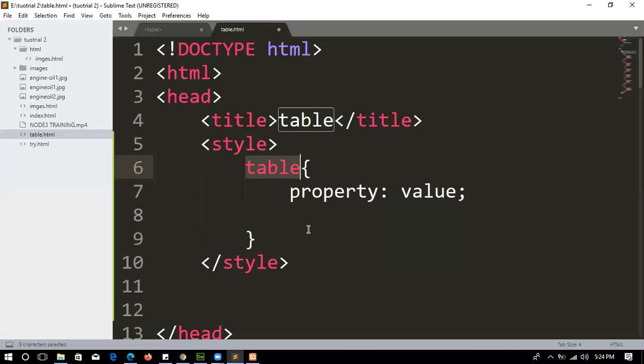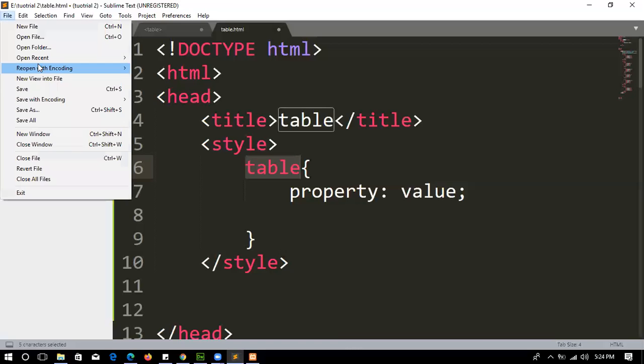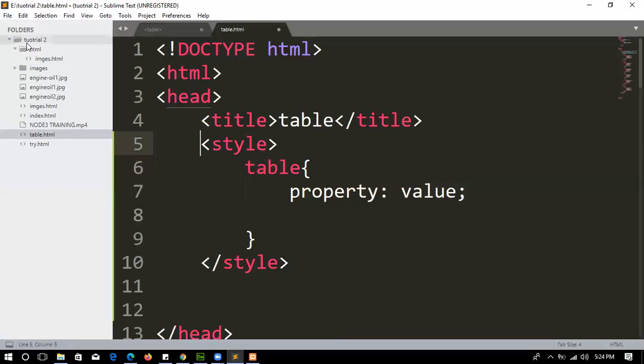And let's move to the external type of CSS. With the external type of CSS, as the name implies, external, we have our CSS outside the HTML web page. So we style them outside. Let me create a different file in this tutorial folder.